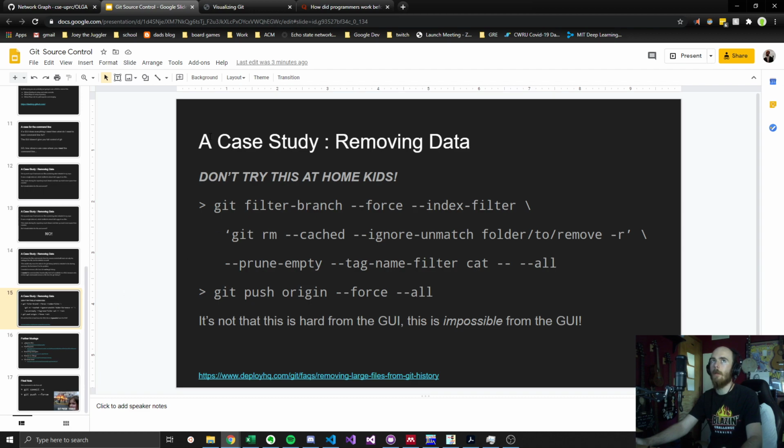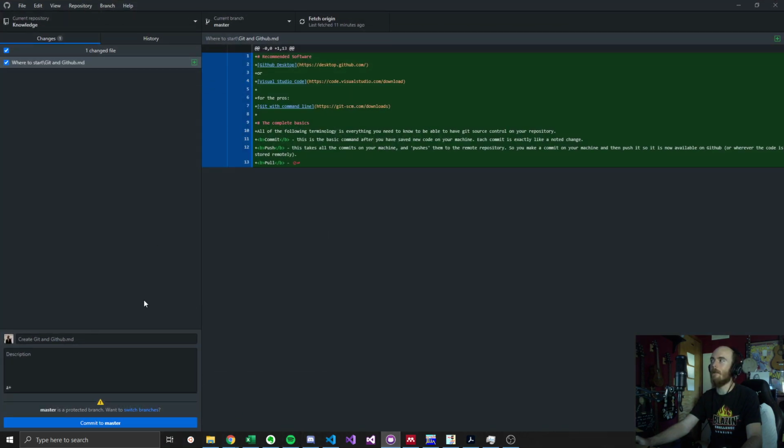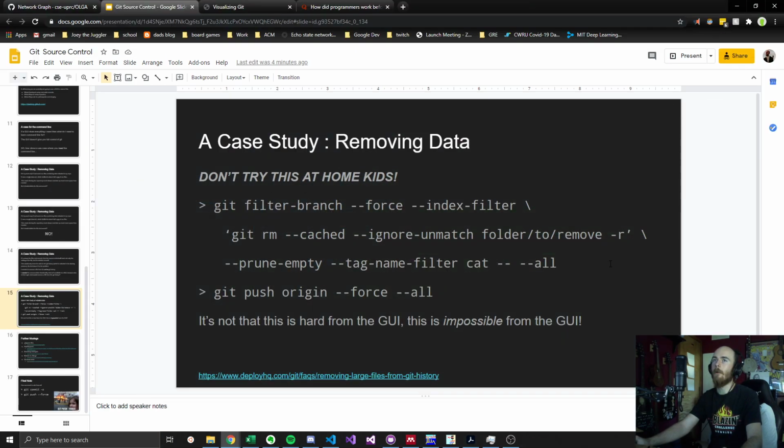So hopefully I made a case for using the command line. Some of you might never use it. Most of you will probably use it some of the time for specific things. But it's really useful, especially if you want to work on projects with other people. Just to know Git, and understanding the commands are kind of important, because then the GUI doesn't make any sense if you don't know what the commands are. So maybe knowing how it works is really all that you're going to need to get from the command line, and sometimes that's good enough.